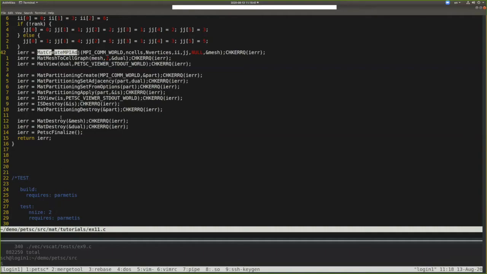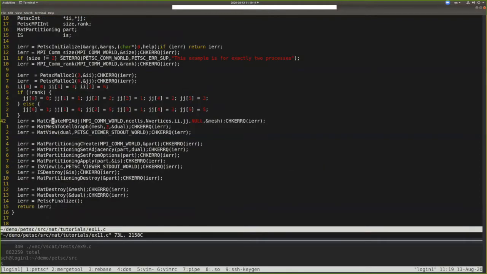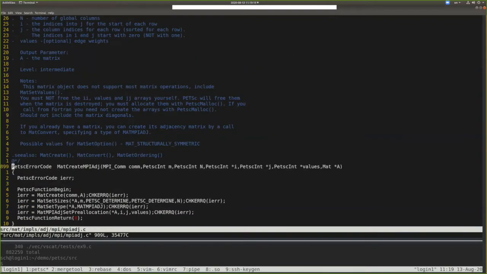So if you also pay attention to the bottom line here, this is my current file location, right? So I am looking at this file. Now if I press the key here, you see suddenly the program jumped to the exact function I'm looking for. And this is in a totally different location, right? And so you can easily navigate the code this way. If you press Control T, I come back to the location that I started. So you can jump to here.